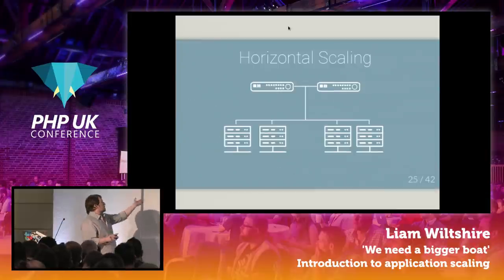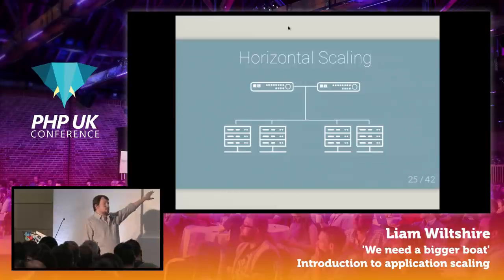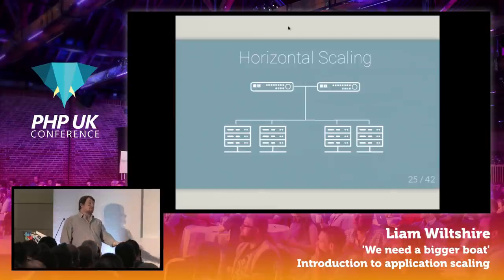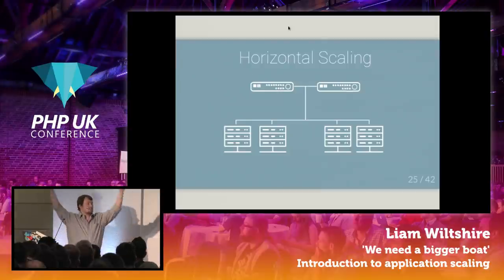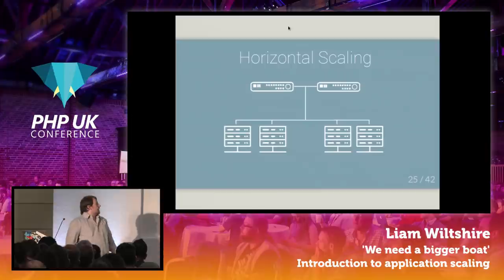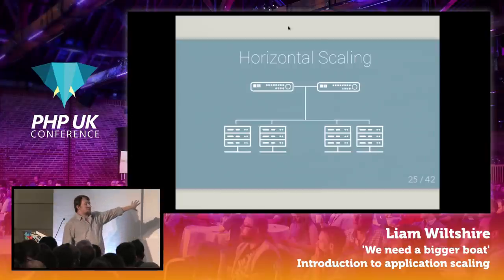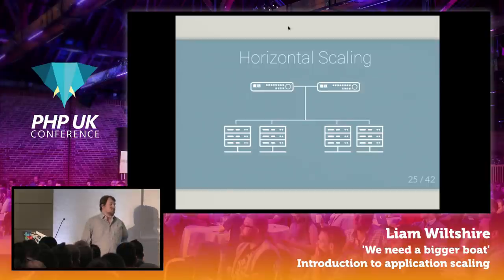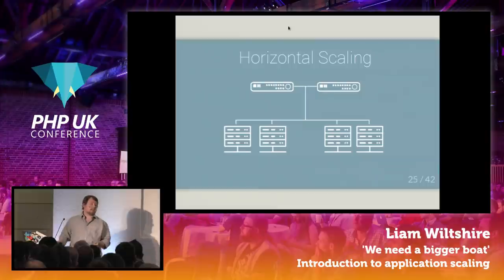You can then add and remove nodes, and it makes it redundant — if you've got three web nodes and one drops off, the other two will have to work harder, but it's not a complete blackout. They'll hopefully carry on until you can bring another node back up. It'll probably look something like this: two load balancers using HAProxy — or if you're using AWS or DigitalOcean, they now do managed load balancers — that then distribute traffic between your nodes, check they're healthy, and everything is good in the world.